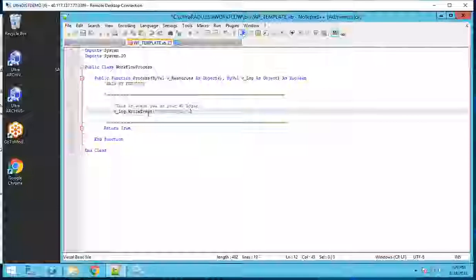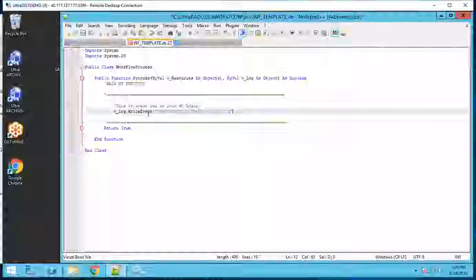The second is more details, right? These are specific details about that log item. And really, these are very open. You can put anything you want in these first 2 arguments. I'll show you what it looks like in the log entries in just a second. So the second thing I want to put in is hello world, because that's what we always do for our first foray into programming. Kind of an old tradition.